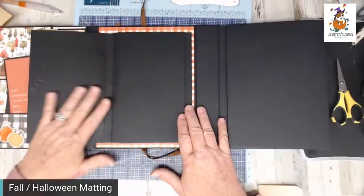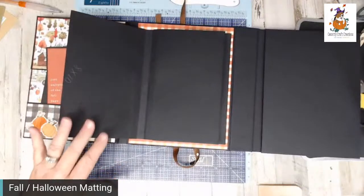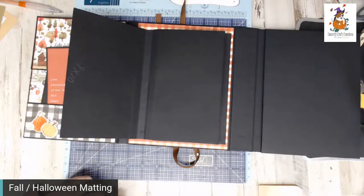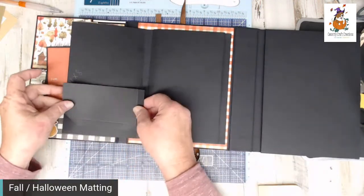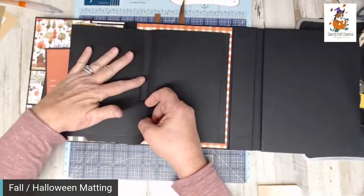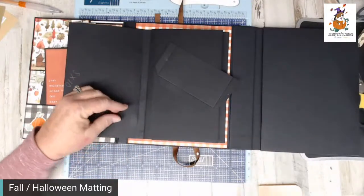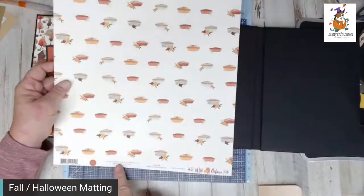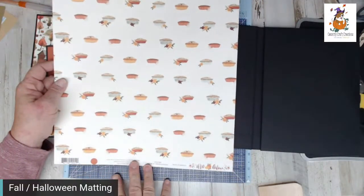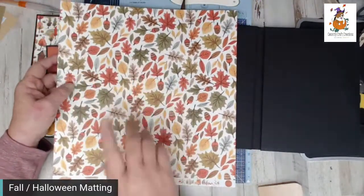Now for the back, we need to mount the back page, and then we're going to put that pocket down that we made. There it is. And this will sit right on top of the page, and that's where that gather cut apart I put goes. So your page that you want to use here, if you're doing exactly, is leaves. And I'm going to cut a piece that's 4 7/8.